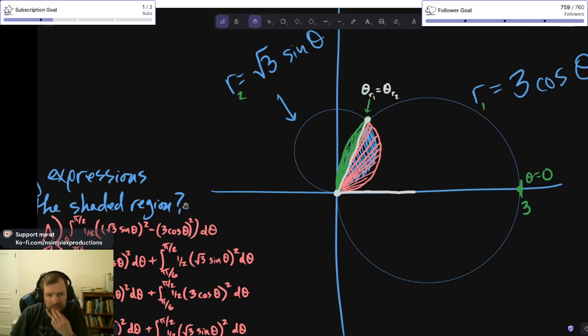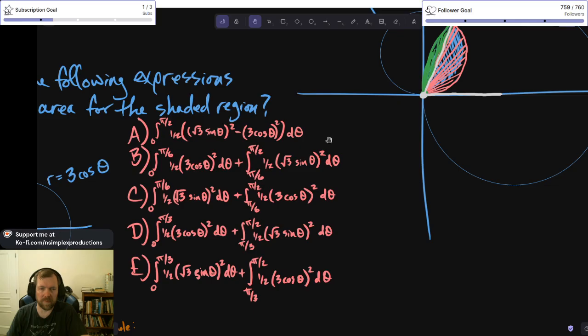So we're looking at what happens when you take cylinders. You have one cylinder with another cylinder inside of it, and you've removed the one on the inside. So that has nothing to do with this particular problem. They're just trying to make sure that you understand that that's not this one. That is not the correct setup. The rest of them have different combinations of pi over 3, pi over 6, 0, and pi over 2.